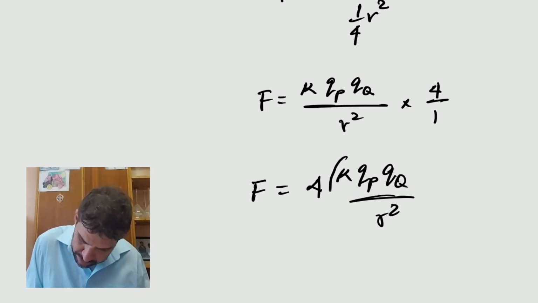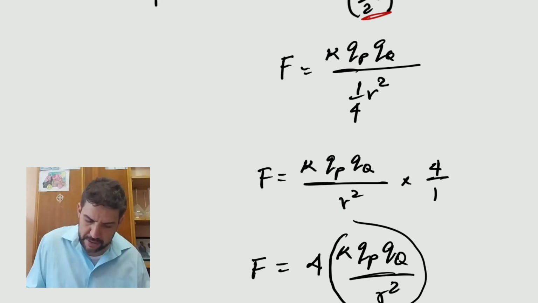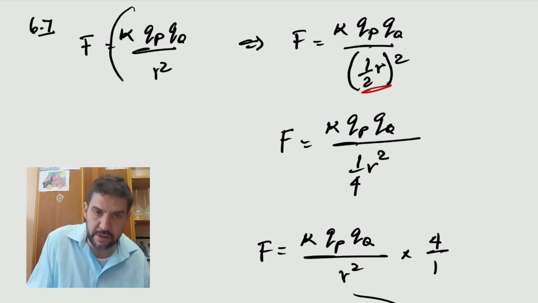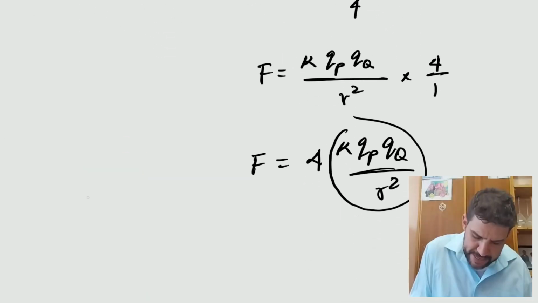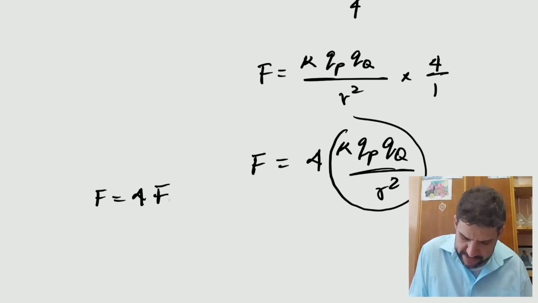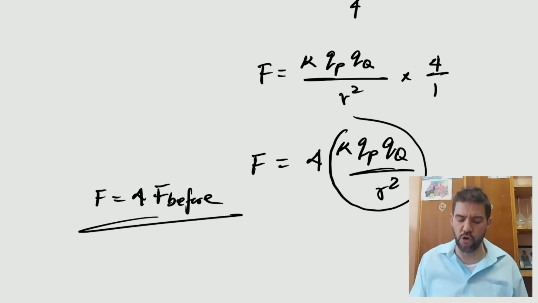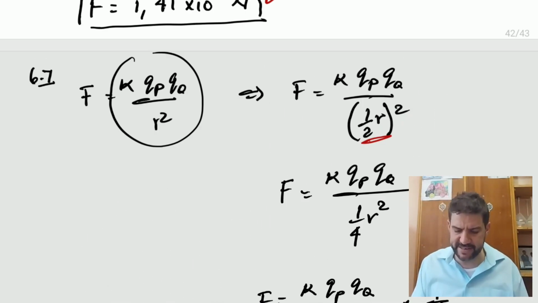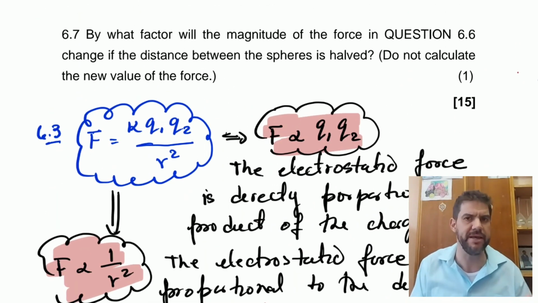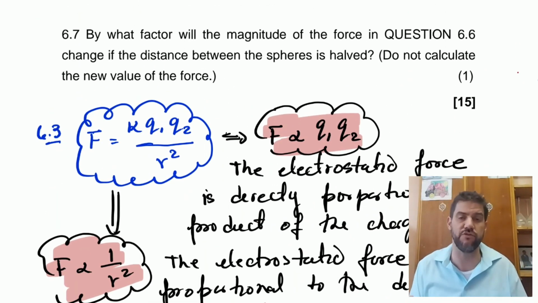This one, look here, is that one there. In other words, it will be equal to 4 times the force, let's say, before. That is the answer, will be 4 times bigger. Guys, this is how to approach this question. I hope it helped. It's a good question to practice. It's not that of a challenge, but this is a good question. We have most of the aspect.